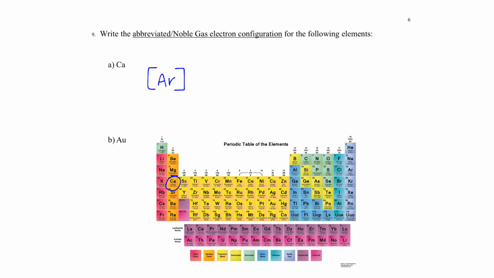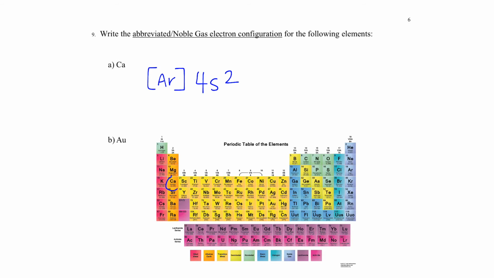So all we need to do now is pick up where we left off. If we pick up where we left off, that would be right here. So I only need to do these 2 spots. We're in the 4th row, the S sublevel, and we're moving 2 spots. All we need to do is argon 4s2. Much simpler than writing the full thing out, like I said.